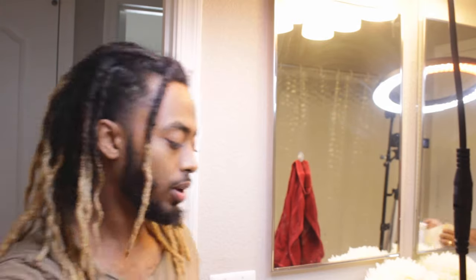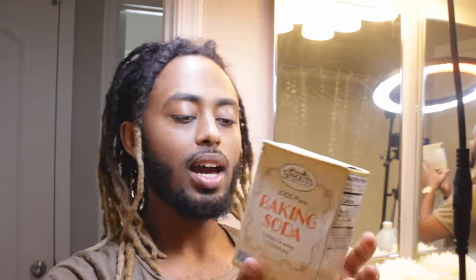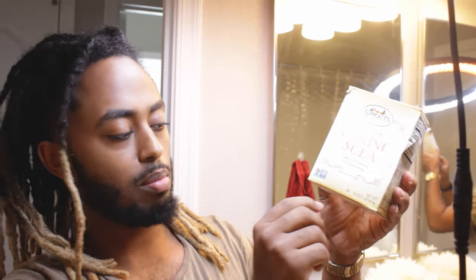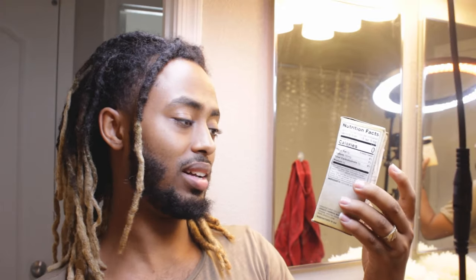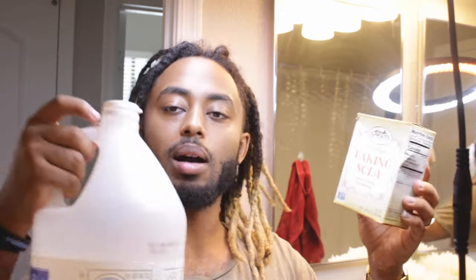All right guys, so you need the ACV, the apple cider vinegar. That's what ACV is. And then you got the baking soda, not baking powder, but baking soda. I think baking powder worked too. I think that's what we used to use, actually. I don't know, man. They confuse me. Baking powder, baking soda, what the heck? But I know that it activates the ACV. When you mix it with this, they kind of combine together and give it some kind of acid that helps the buildup basically push out of there and easily manageable to get them out.